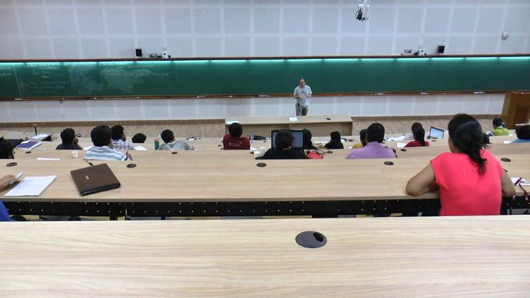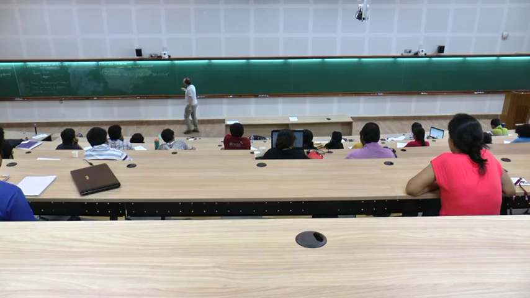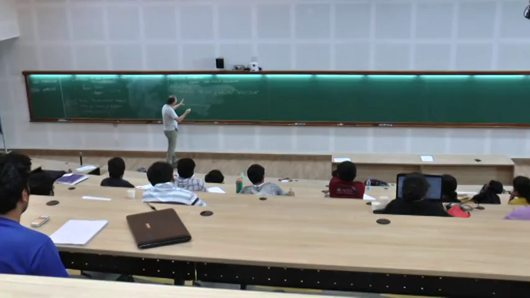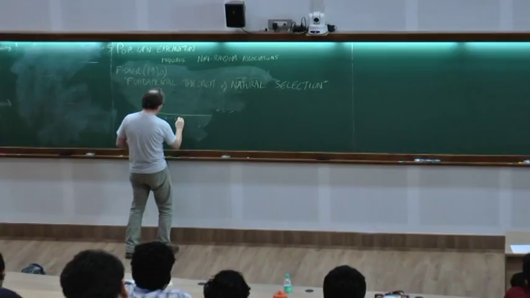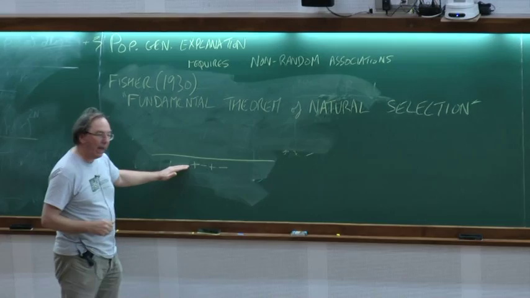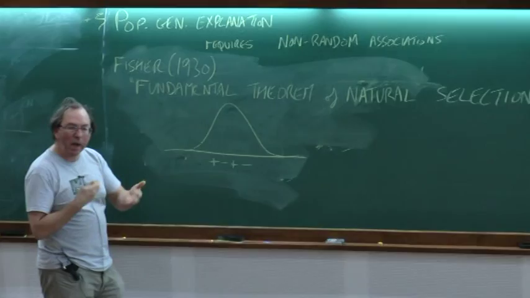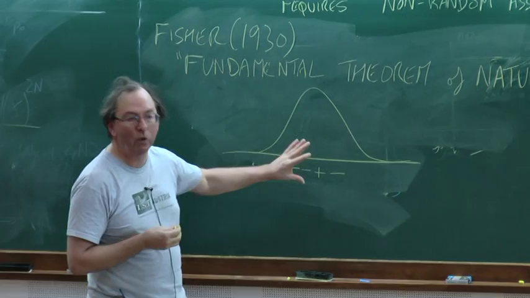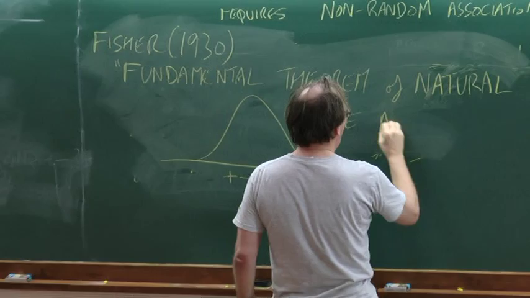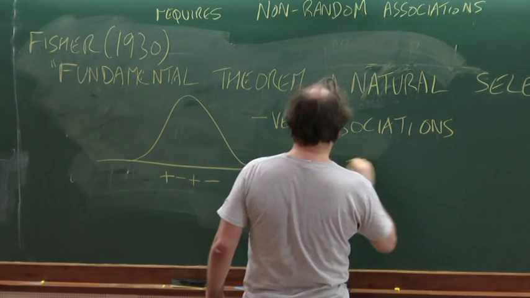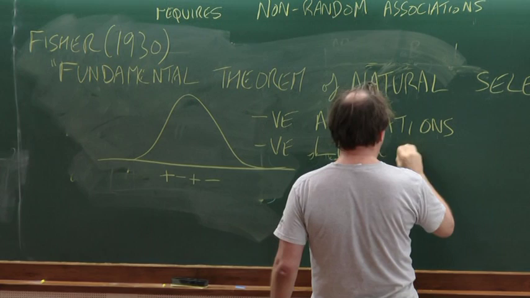And so the argument is really that we imagine fitness as depending on all kinds of stuff. There are alleles knocking about that increase fitness, that decrease fitness, and so on. If they were combined at random, then the variance would not be affected by recombination in sex, by shuffling. If they're already well shuffled, further rounds of random shuffling cannot have any effect on the variance. So we require negative associations, or more precisely, negative LD amongst favorable alleles.